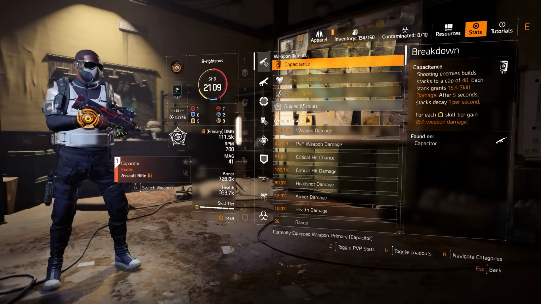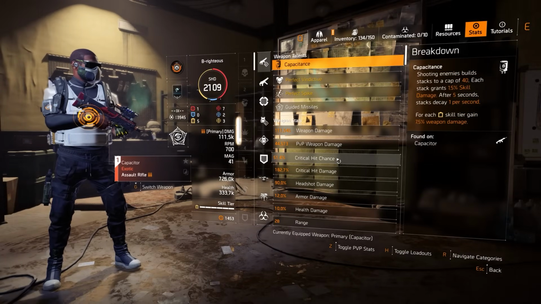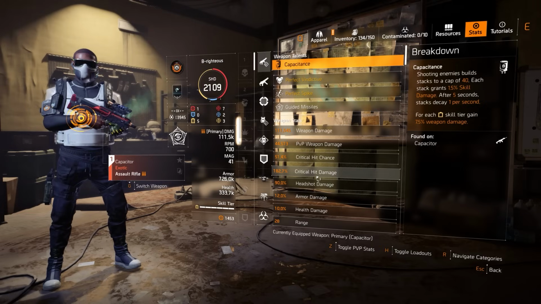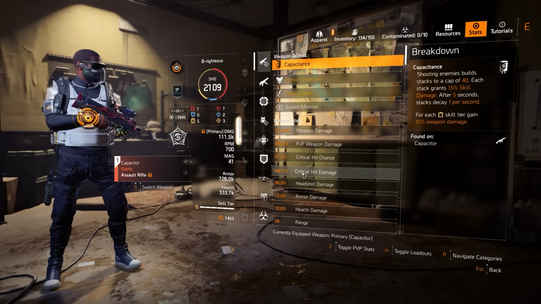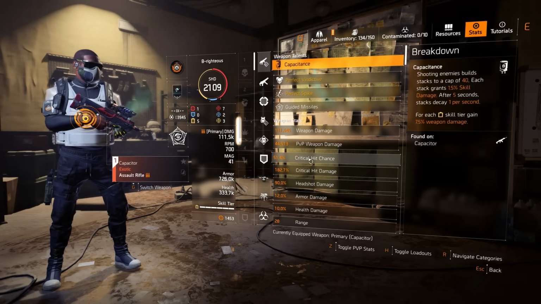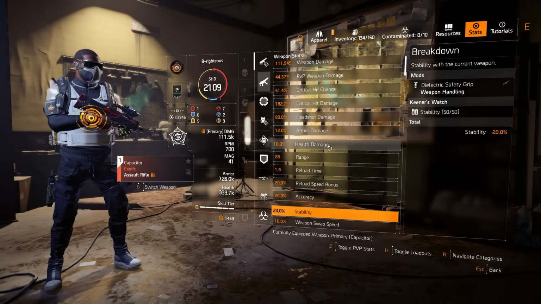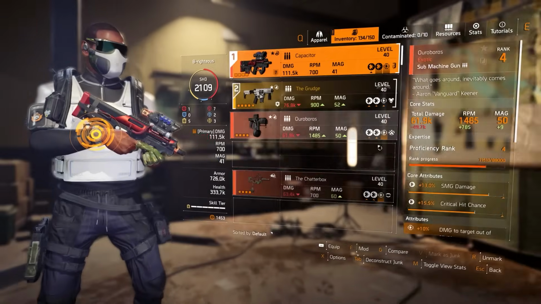Now, look at the stats. 51% critical hit chance to start out with, 182% crit damage. Now off the gate, you're gonna get 25% crit damage when you shoot somebody within 10-15 meters. So this is maxed out already. Then you get another 10% when you're 15 to 25 meters. This is automatically gonna be at 60%, okay? You got 12% damage to armor, you got some health damage going on. This 12% damage to armor comes from the capacitor, which is great.